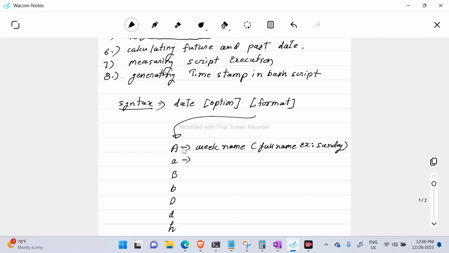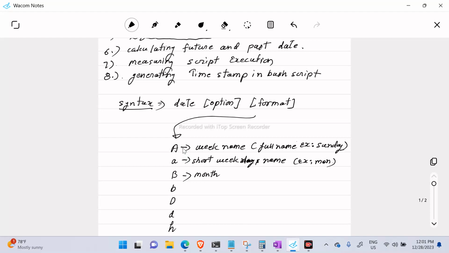And small a will print the short weekday name. Example, Monday, right? Short name.